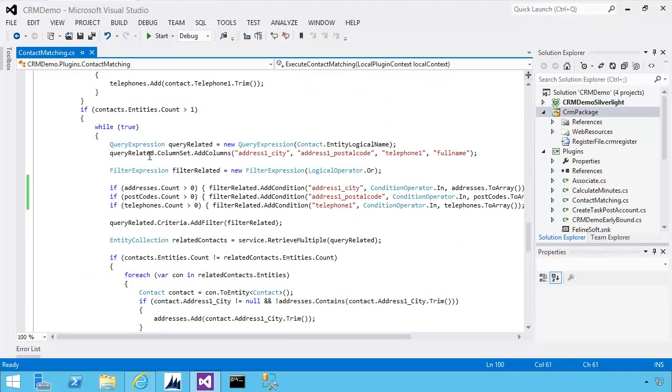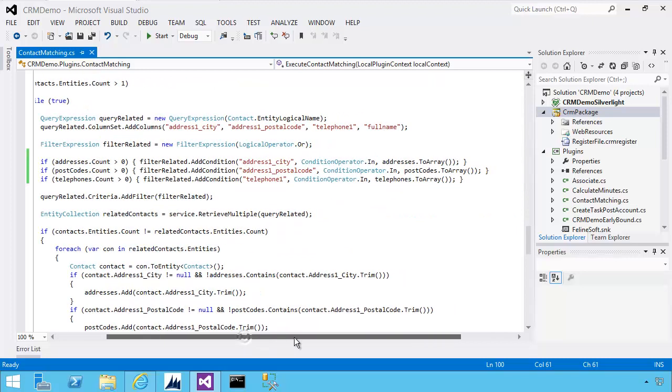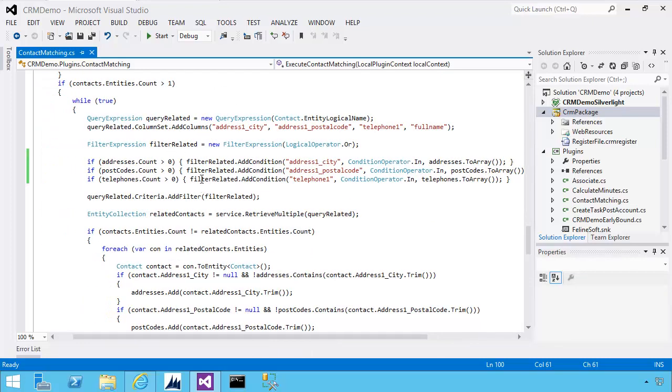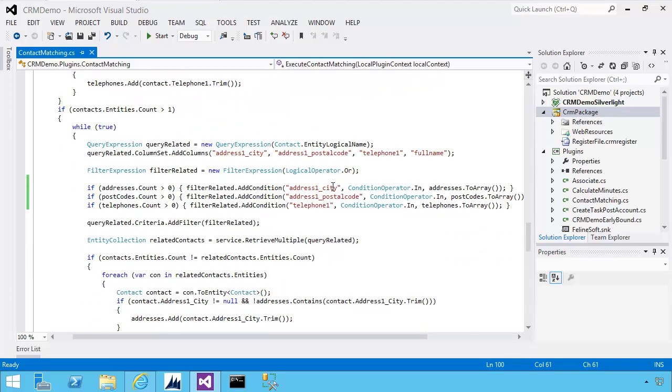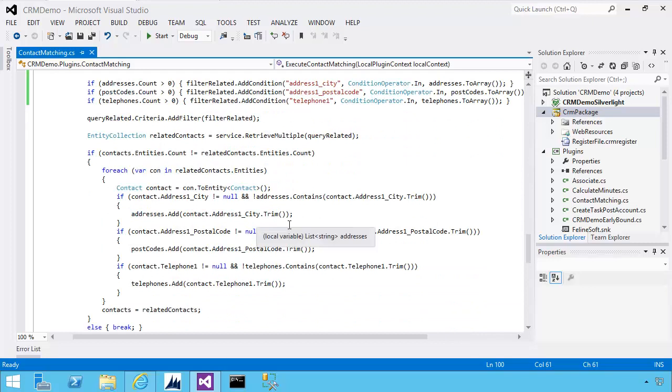The only other change I've made is in the while loop, where it was originally just adding the filter condition with the in operator within the array. I've just done a simple count check: if the count is greater than 0, add that condition. If any of these arrays never contain anything, they won't be added to the query expression. So you might only have city values, but it would still be a true query expression to perform. And that's really it.